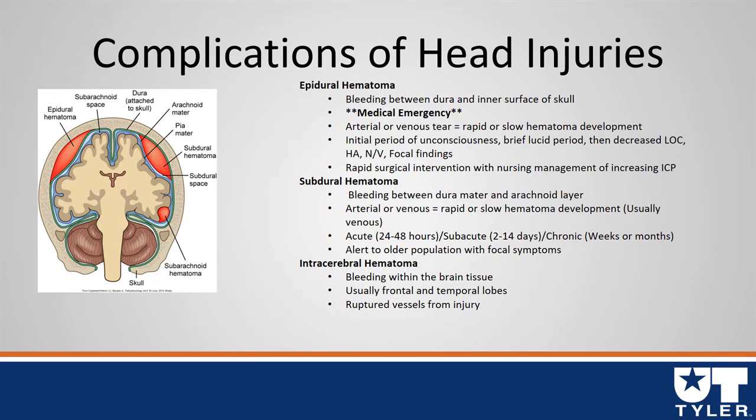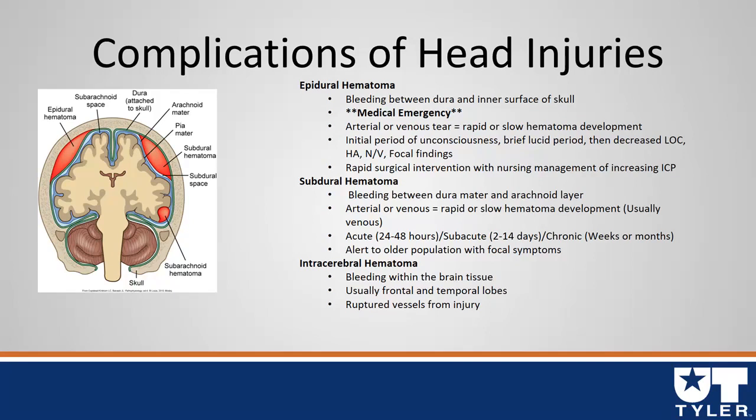Hematoma formation is the main complication from head injuries. Your textbook goes into great detail regarding the different types of hematomas, so be sure to read about these. This is a brief slide with the key points to each, and we're going to focus on the nursing management of these in this lecture. So please review. Epidural hematoma.